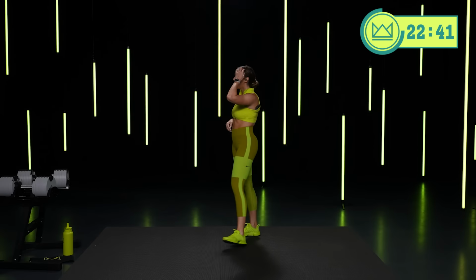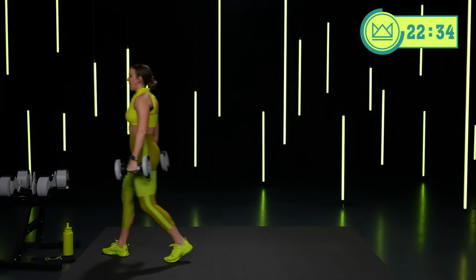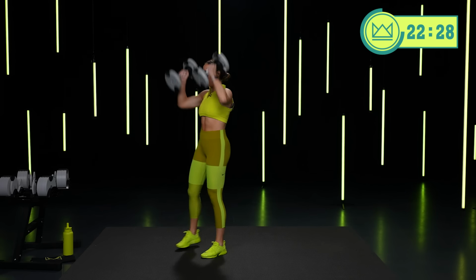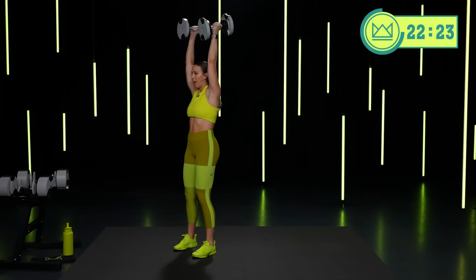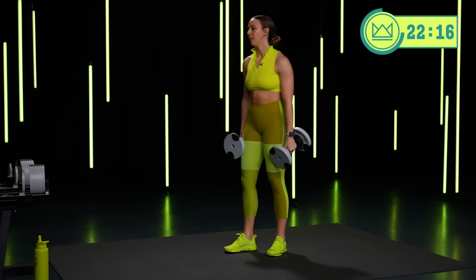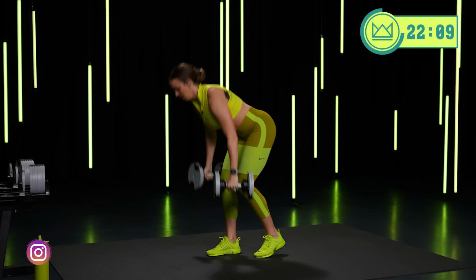All right, I'm gonna go back down to my 15s for myself. We're gonna go Romanian deadlift to press, okay? I'm gonna stagger one leg back. I go here, up, here, and up, okay? Let's go there in 7 seconds. Focus on the deadlift and then the press. Two, one, let's go. Hinge, pull right up close to your body, press.